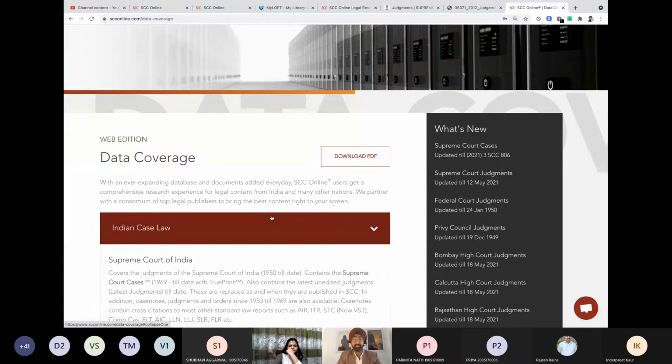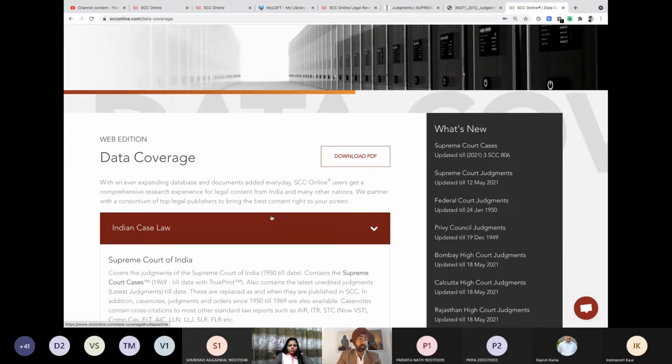Various tribunals, all the central acts, state acts, then commentaries on central acts are available over here. Then articles from various journals, and you'll be able to access treaties and conventions, moot court resources. So if you're not able to go to a particular moot court, but you want to see what the problem was and how the winning team's memo was from both sides, you'll be able to get that information. You'll also get the information on bills in Parliament, as and when they are passed by one of the houses or introduced in one of the houses.